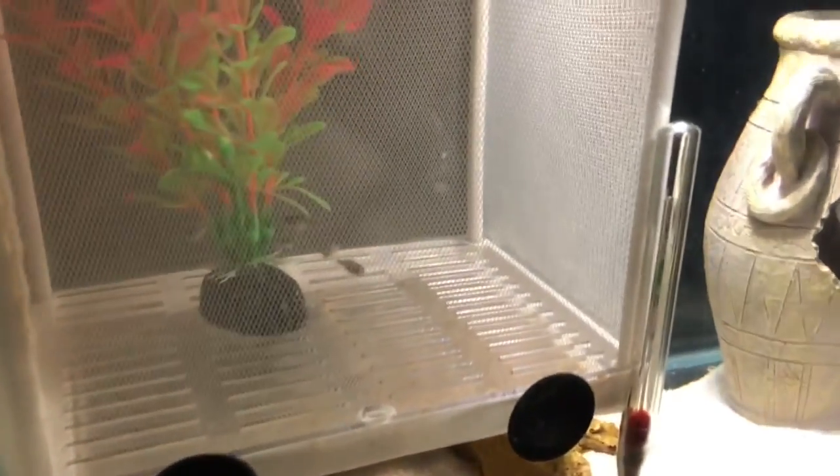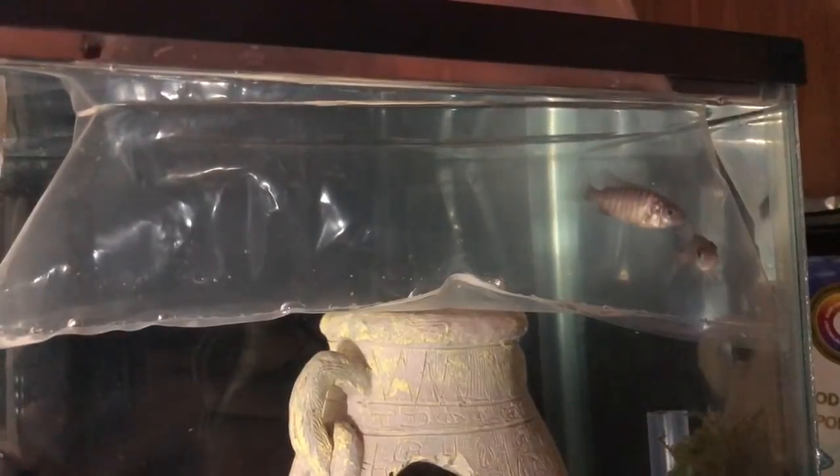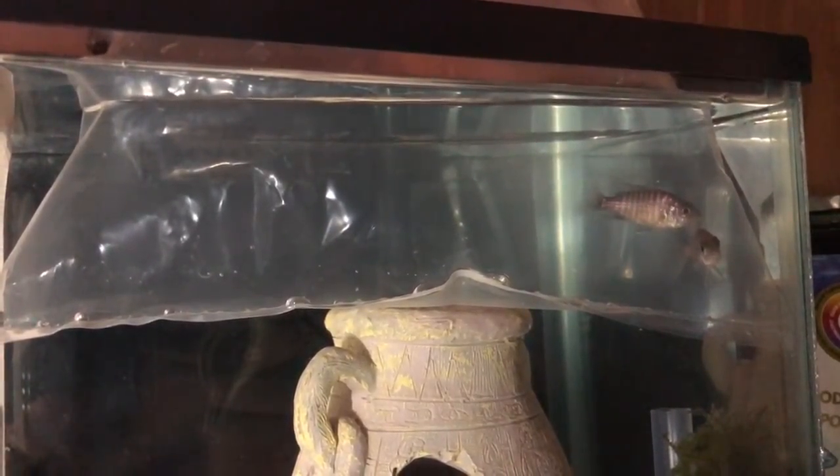Driving home now, pretty buzzing with how that just went — really excited to show you all what I got, so I'll check in when I get home. Here we are back in the fish room. I've not showed you this thing yet, but this is a little five-and-a-half gallon that I set up the other day as I got some more blue neon fry. In this bag we've got two little luanda — this is just a little side project for me, and I'm fairly confident that at least one of them is a male.